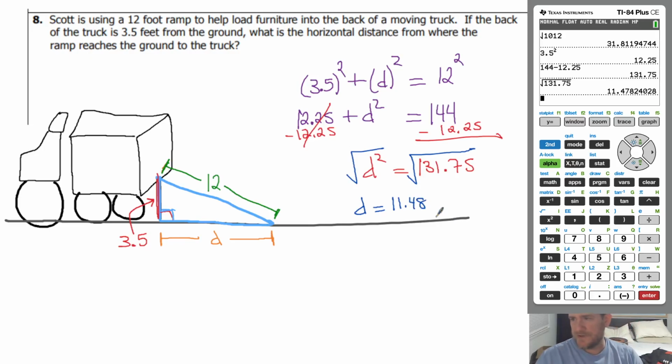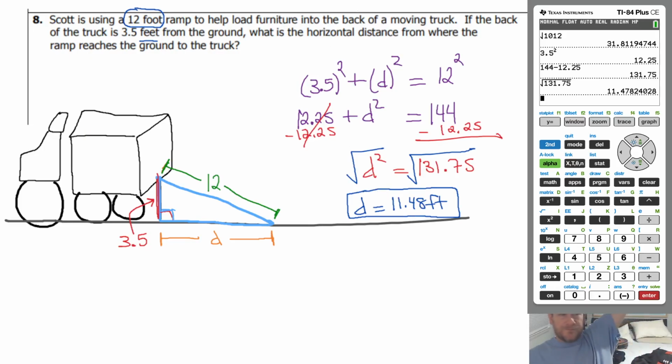And you should give the correct units. Is this 11 inches, 11 feet, 11 meters? Well, it says up here, a 12-foot ramp. So they're giving you the units there, 3.5 feet. So this is definitely feet, not meters, not yards, just feet. Make sure with word problems that you include those units, though. That's going to be important.